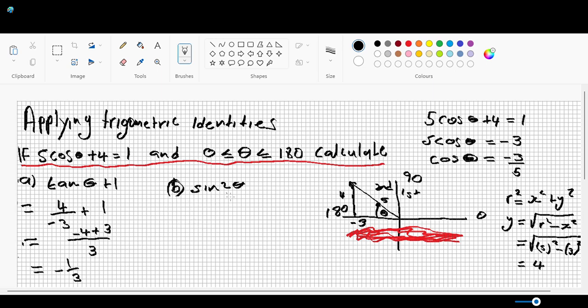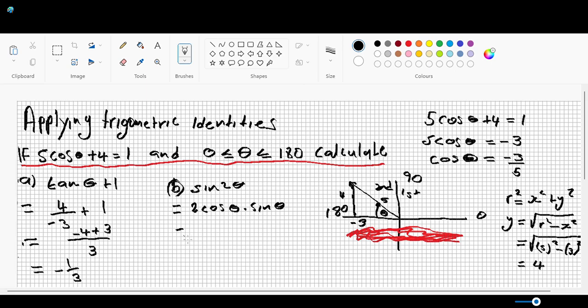Now what about B? If we look at B, now we have the identity there. We have sine 2 theta. So sine 2 theta, this is actually the double angle identity. So you need to work it out first before you solve it. So this is the actual identity: 2 cos theta multiplied by sine theta. If you don't remember this, or if you don't know where this is coming from, there is a video that I made to derive these double angles. It's video part number 1 on this playlist. So go and watch it so that you can understand how this came about.